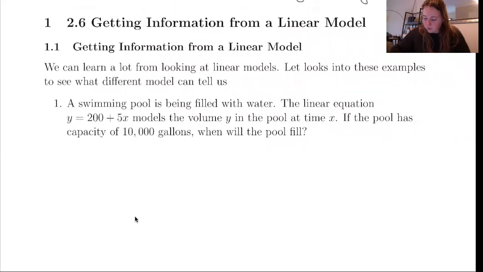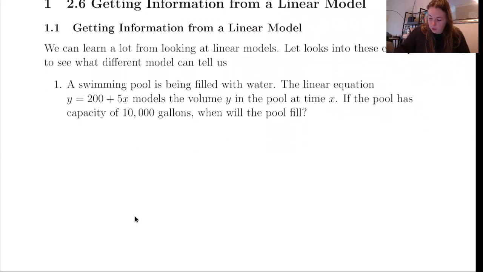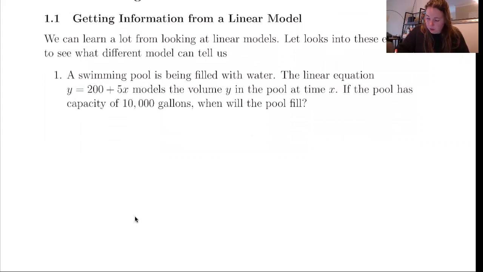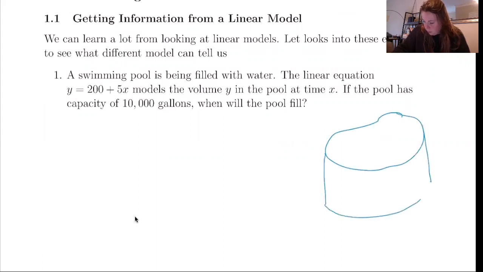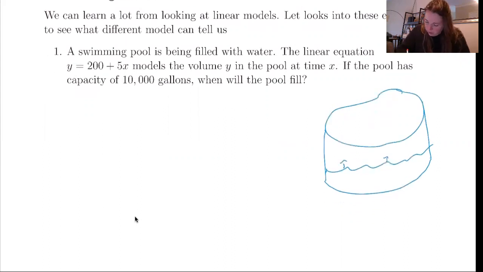So a swimming pool is being filled with water, right? So let's just draw a picture. That's our above ground swimming pool, and I'm filling it with water, right? So this is going up. All right, so a linear equation of y equals 200 plus 5x models the volume in y. So y is the volume in the pool at time x.